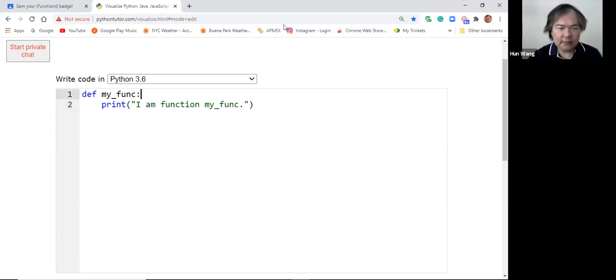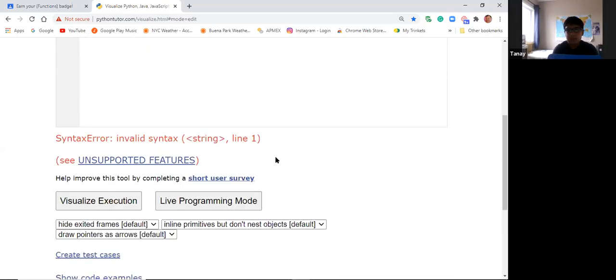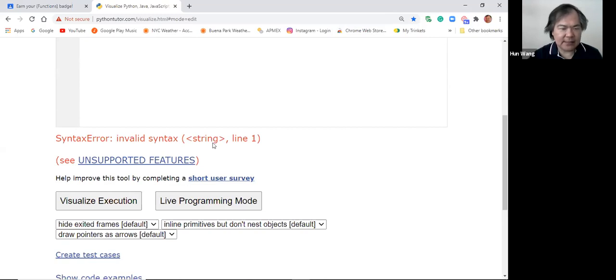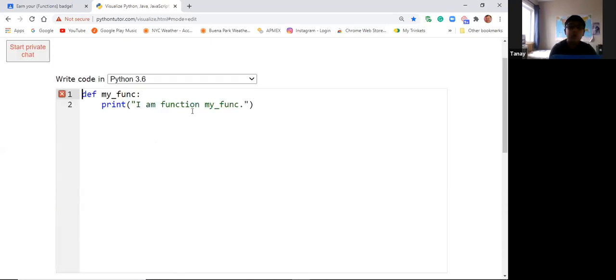Is this going to work? Maybe. No, it says I have a syntax error. What's missing here?